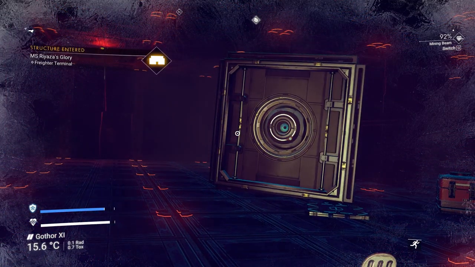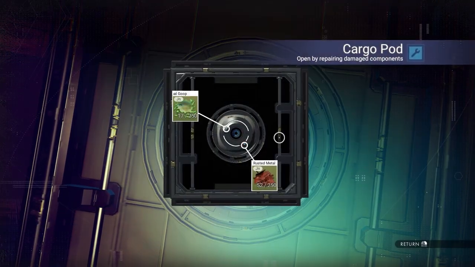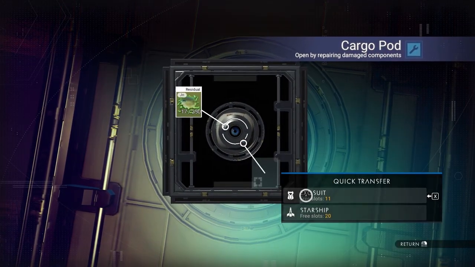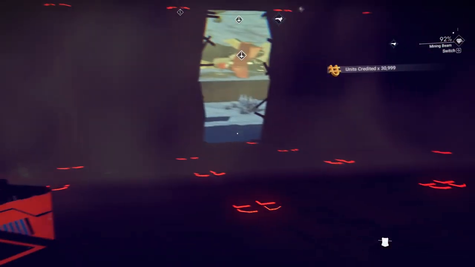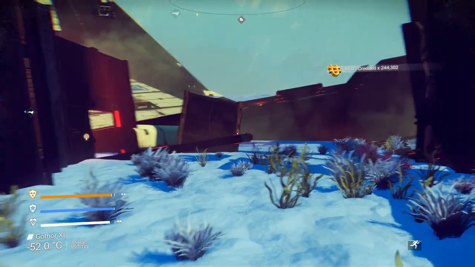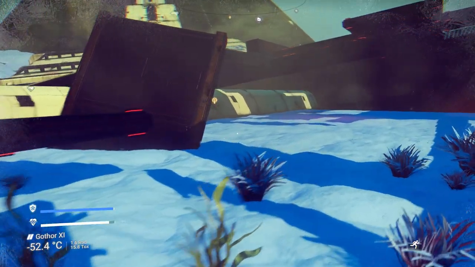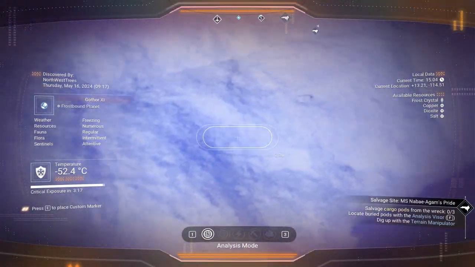Okay, so let's see what's in this one. Hopefully we get something a little bit better. Ooh, lots of units on that one. Alright, and then we did that one, there's one under here. Kind of have to dig for it a little bit.